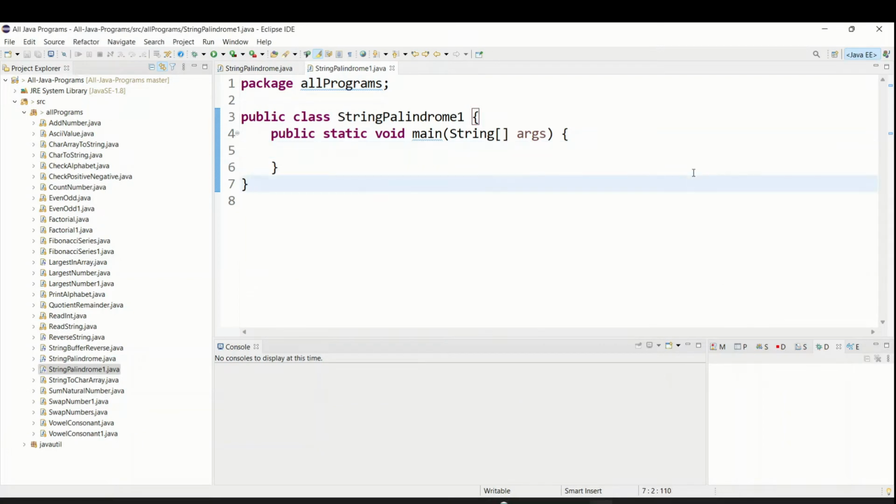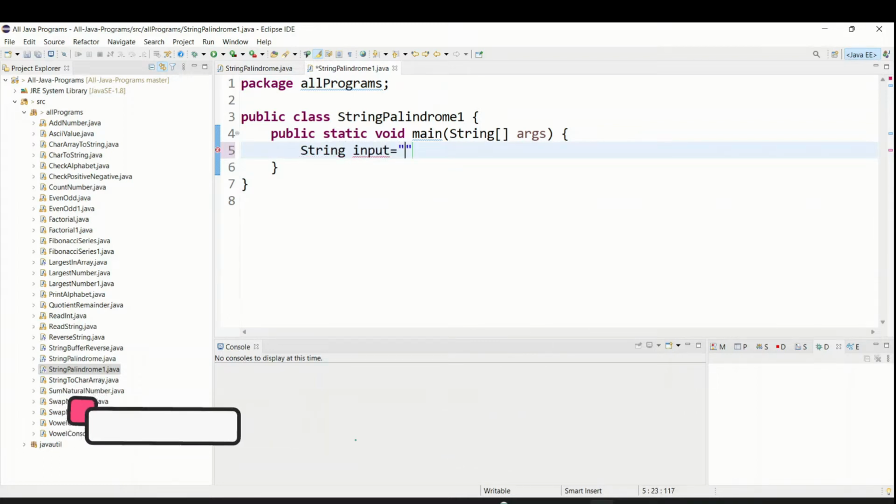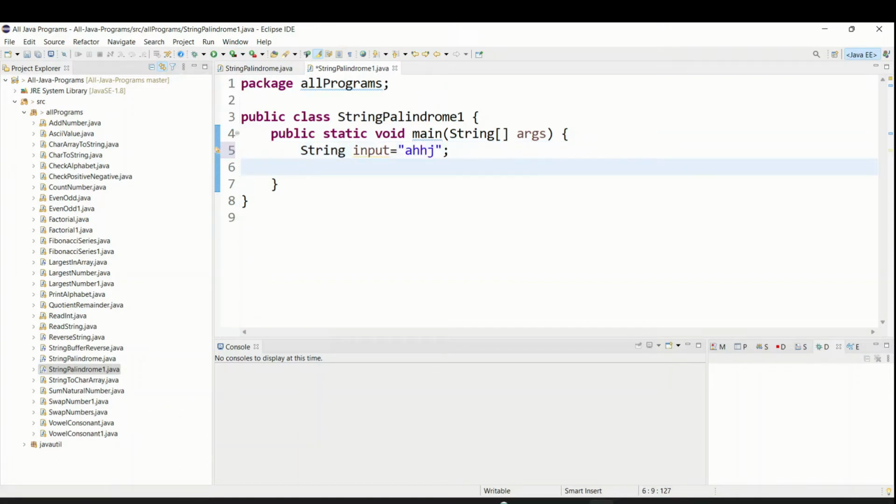So first of all, what do we need? An input, correct? So we can say a String input. For now I'm going to take any value, you can take any input. Now what do we have to declare? StringBuilder. I have given an object name as stb. You can give the name in lowercase. Here I am creating an object of StringBuilder, so the object name equals new, class name.